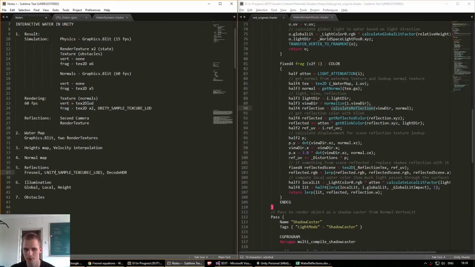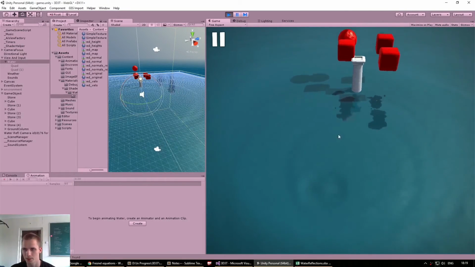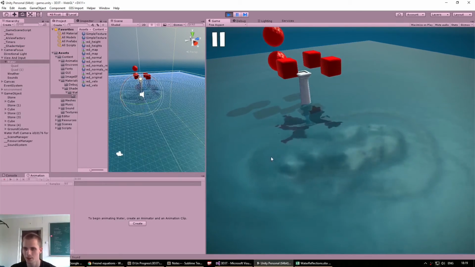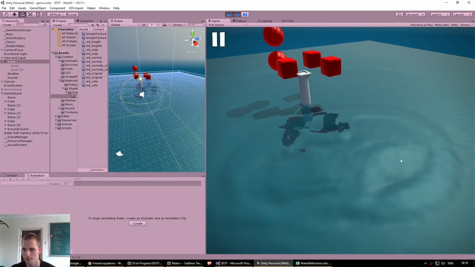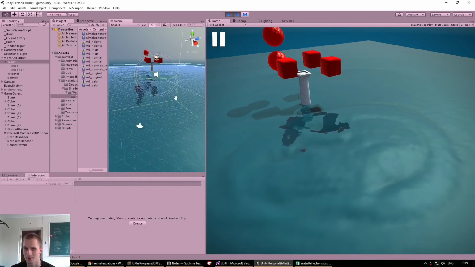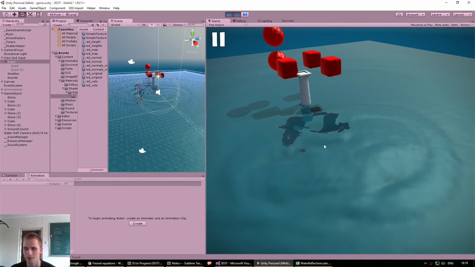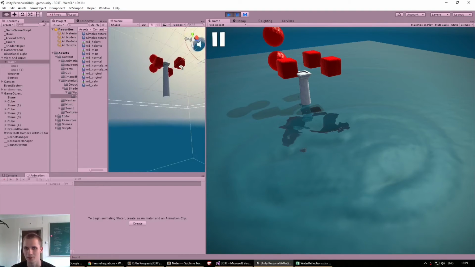The other little trick that I've used is I sample both the reflection texture and the skybox cube texture. I use them both because when you make large waves, so for example here, the reflection goes in a direction that can't be covered or rendered by the camera below, and the color of the reflection should be not what you can see from here.